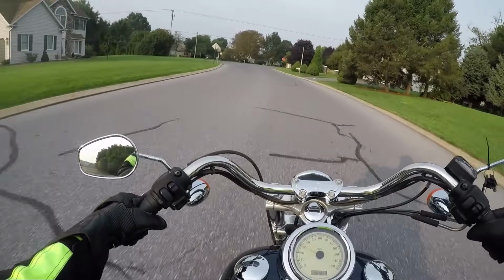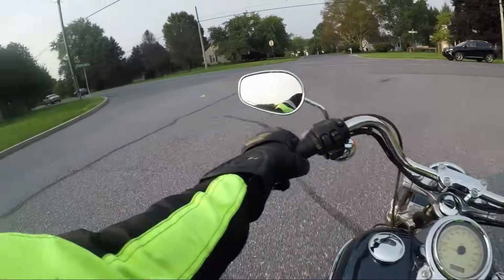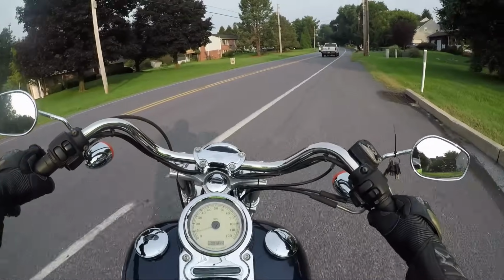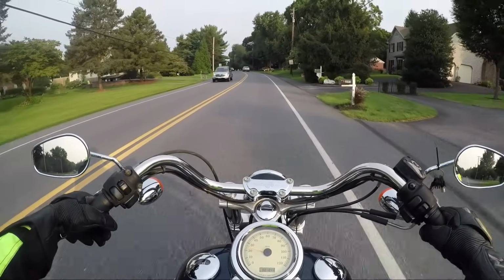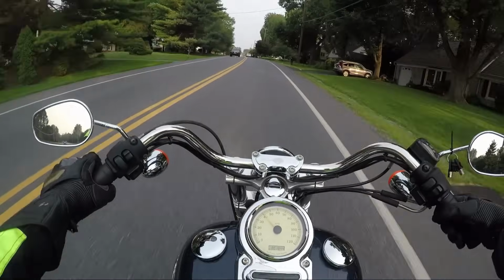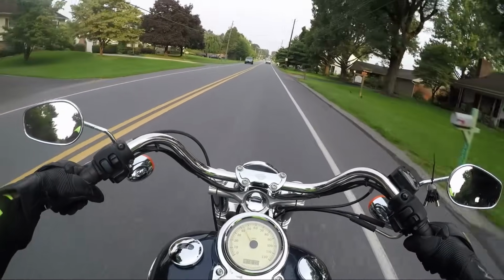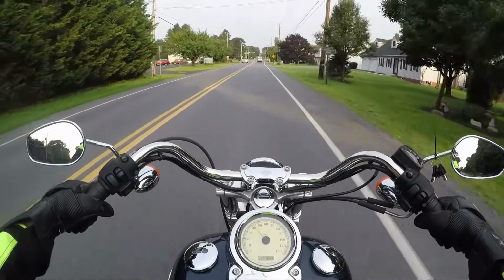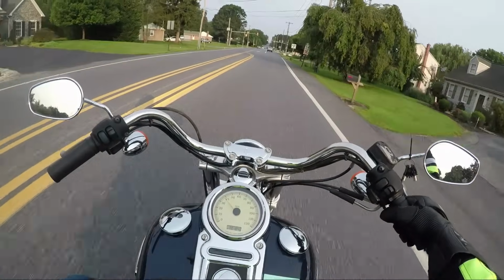But when you put it in the category of the import bikes, a lot of times the import bikes are bigger. Let's say the Vulcan 1700, the regular classic LT. That's a much bigger feeling bike. Let's say the V-Star 1300, much bigger feeling bike. And I'm not making any judgment calls of whether that's better. Don't make a comment like, "Yo, Sean, just because it's bigger doesn't mean it's better." I'm not saying that. I'm just saying it's a bigger feeling bike.